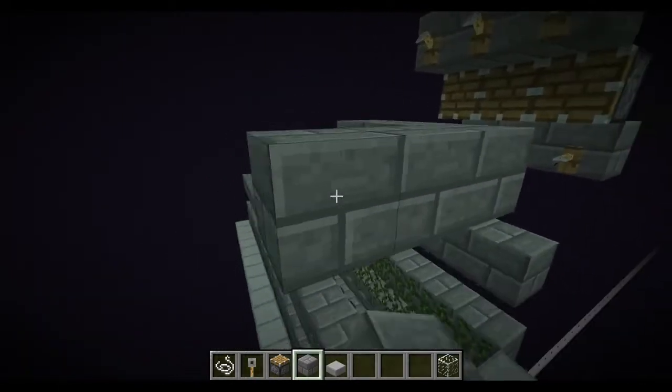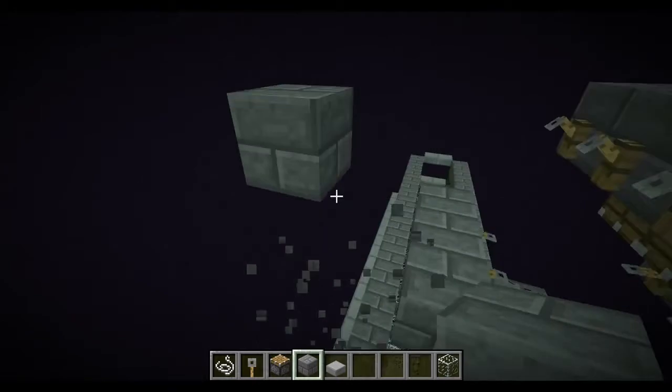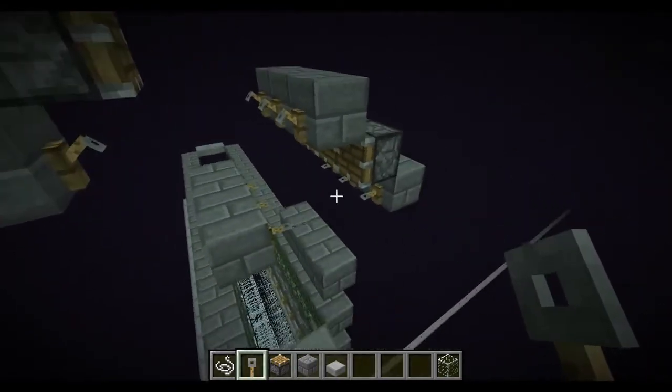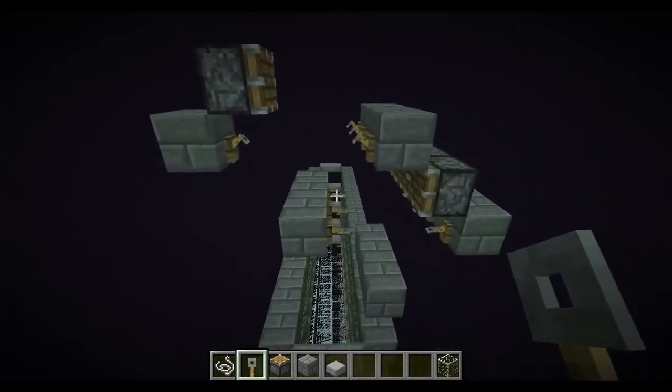We just go out 1, 2, and at 1, put a block, put the piston on top of that, and just keep going with the tripwires like so. So I'll finish off this little bit here, and I'll be right back.